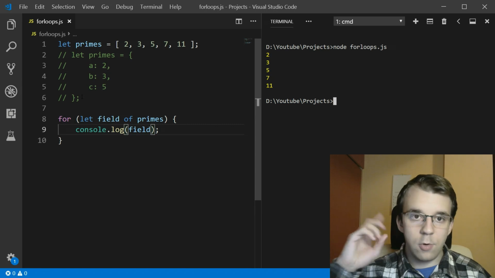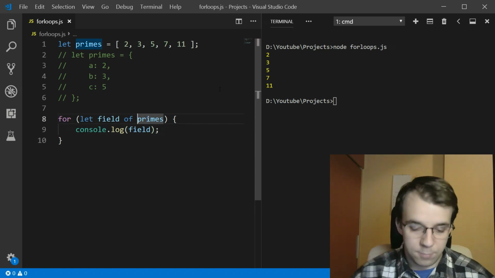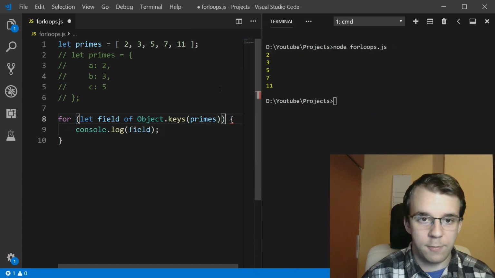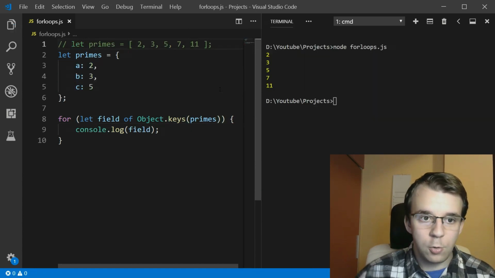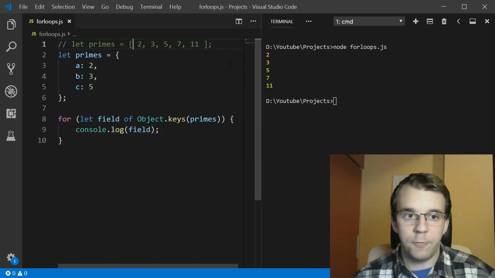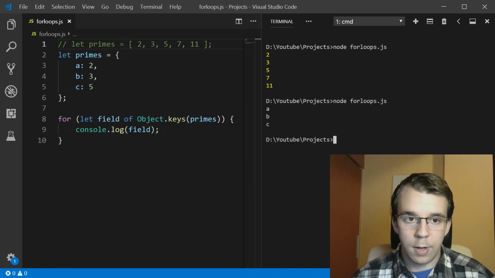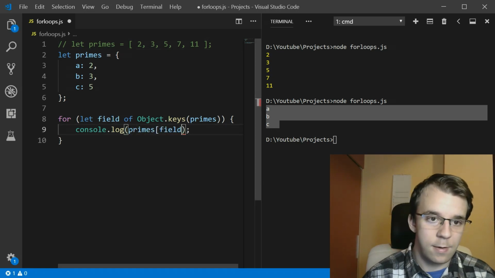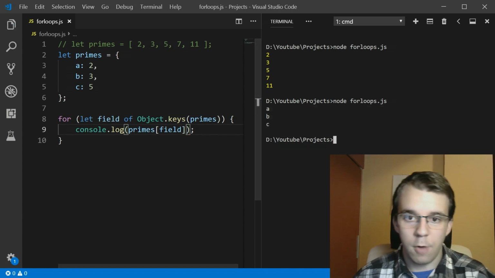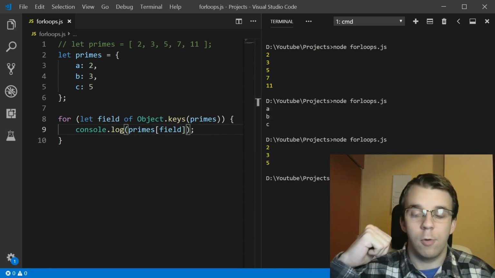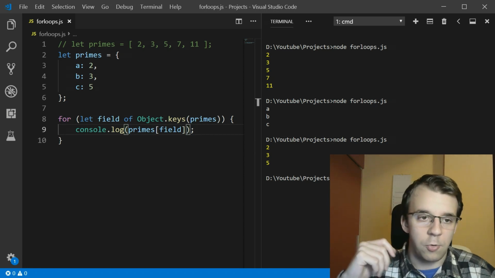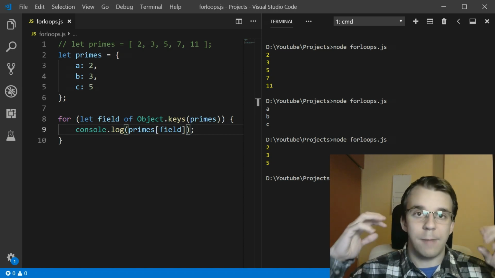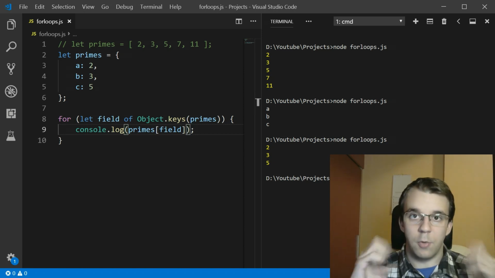Of course, technically, you can actually use Object.keys, just like so, Object.keys of whatever object you want to iterate over to get over the properties of the object. So if I go like so, you'll notice that we get a, b, and c. And if I try to do primes of that, this should be pretty obvious that we'll get the same result as a for in loop. And I really do suggest you use this instead of the for in loop, right? As this is newer and much more supported by other browsers, right?